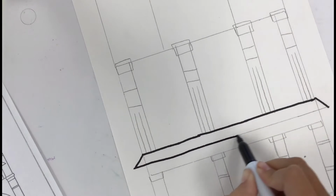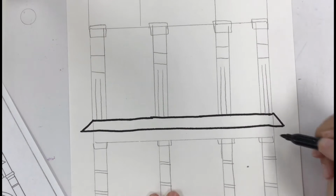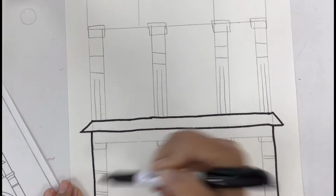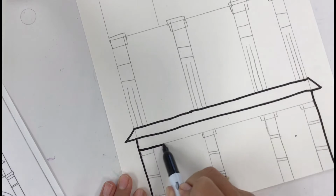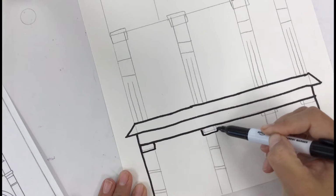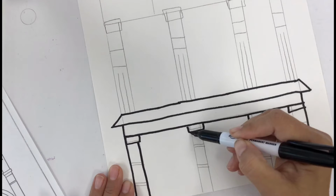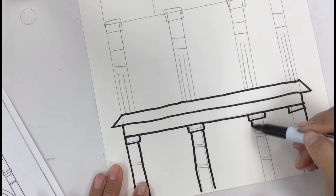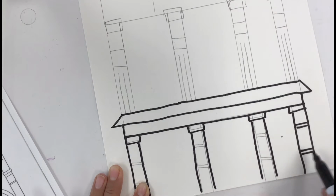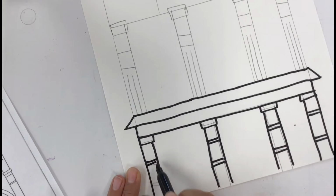Only trace the lines that you want. These other lines are not necessary, so I'm gonna erase them later. Obviously, the side of my building is important, so we're gonna trace that. We're gonna trace this line and the top of the columns. And we're gonna draw the actual columns themselves. And some lines to indicate the column details.